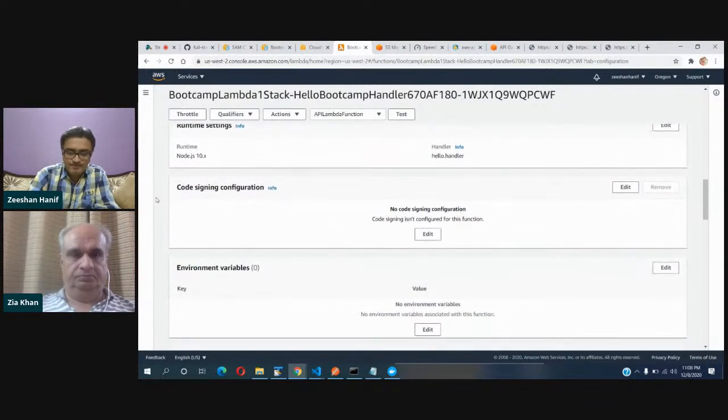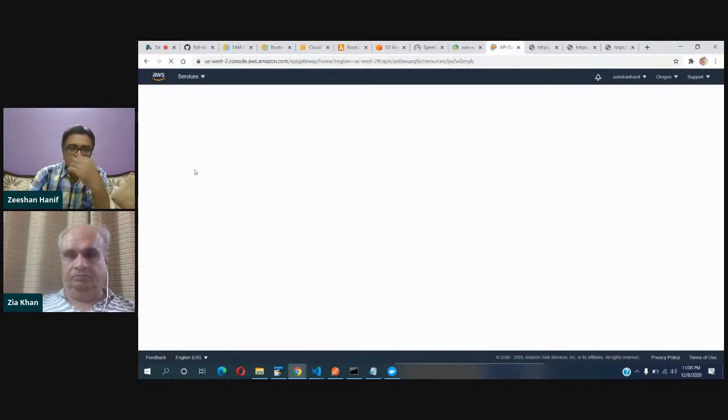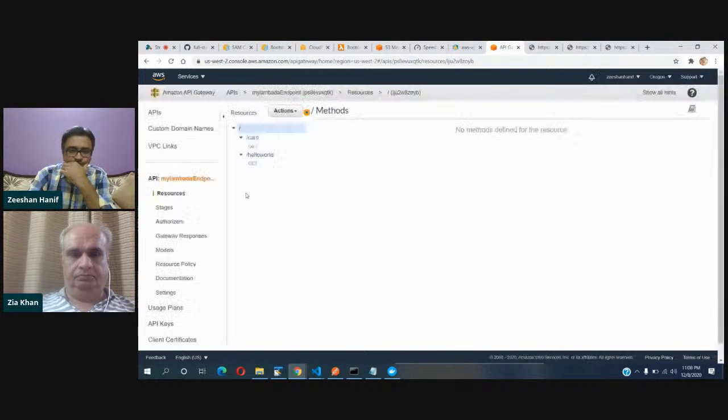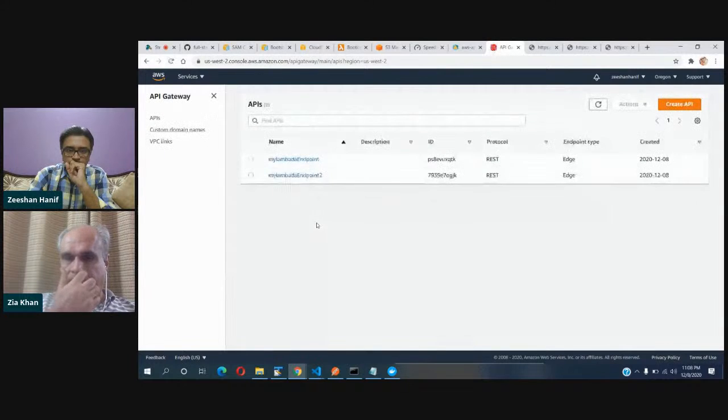That's the important part. Then how you will create an interface of API Gateway. Let me refresh it so we can see. It will show us multiple API endpoints. So you can see cars, hello world, and as we have created two API endpoints, it will show you API endpoint 1, API endpoint 2.